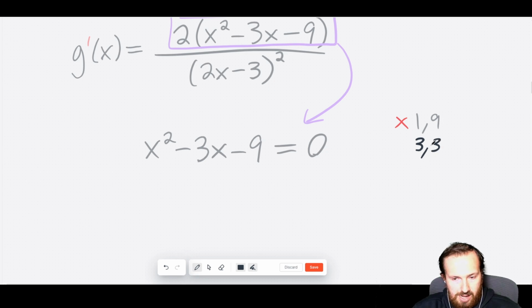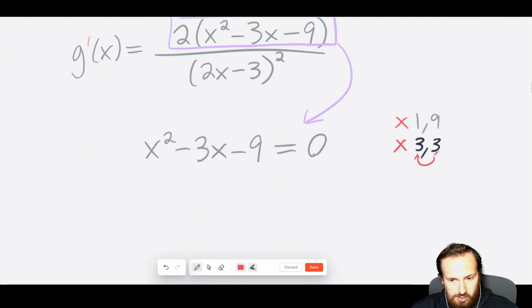That multiplies to 9, but if we add those, that would equal 6, which we don't have, and if we subtract them, that would equal 0, so that also wouldn't work. And after these two numbers cross, like if we go up to the next one, 4 would not work, 5 would not work, 6 would not work, 7 would not work, 8 would not work, 9 would work, but we've already taken that into account.